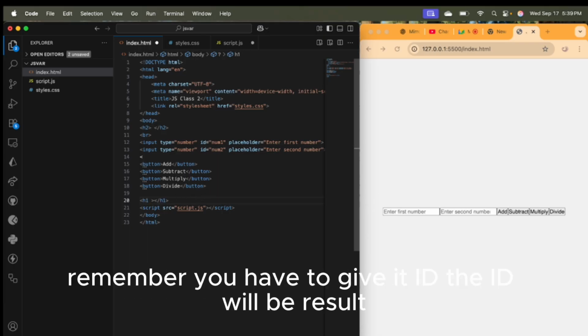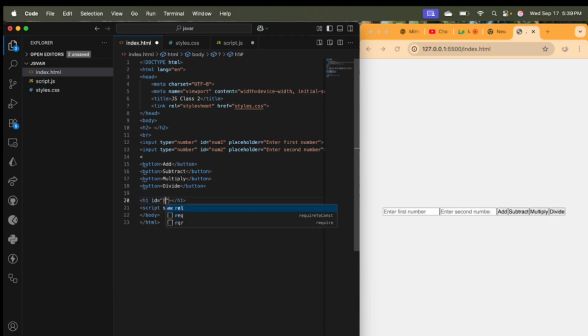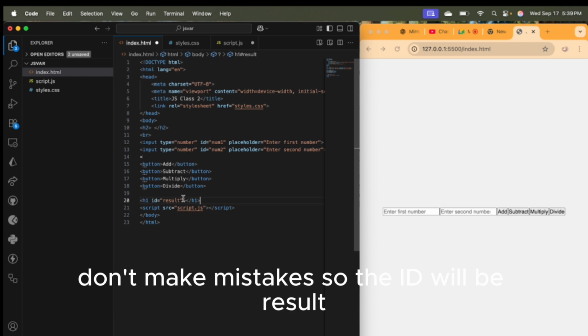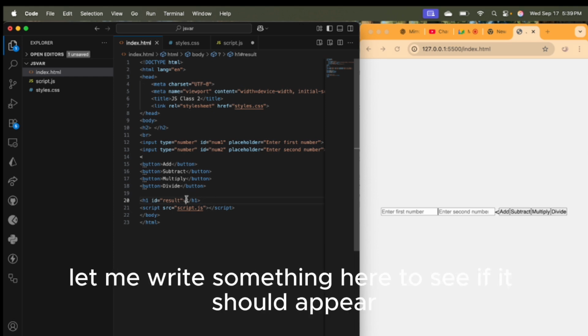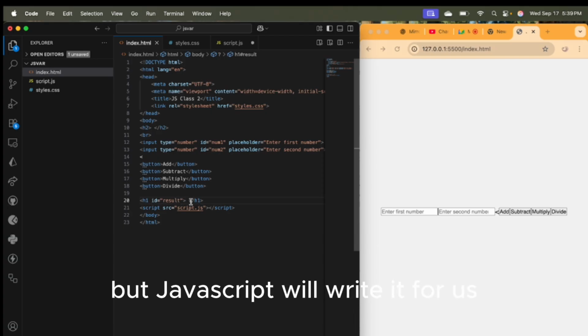Remember, you have to give it an ID. The ID will be result. Don't make mistakes. Let me write something here to see if it will appear. JJJJJ. Perfect. So it's not here, but JavaScript will write it for us.